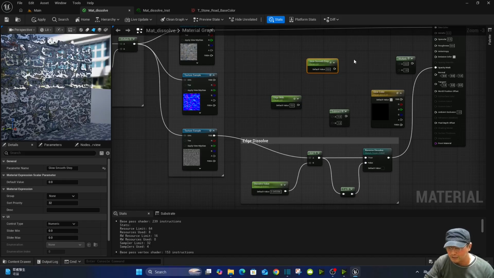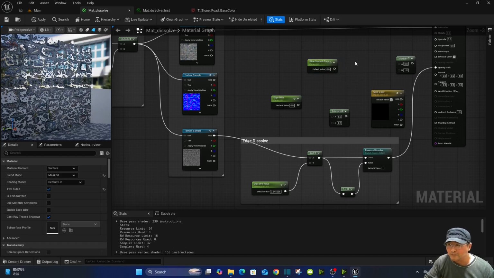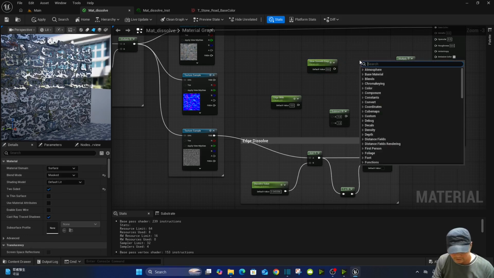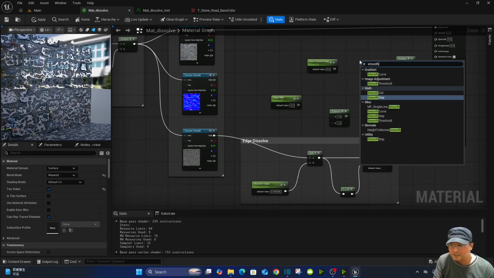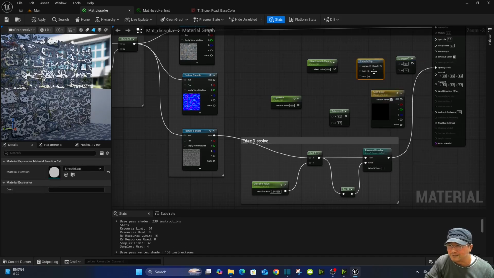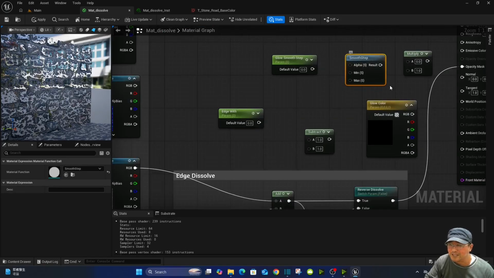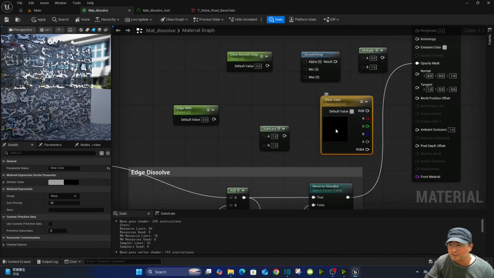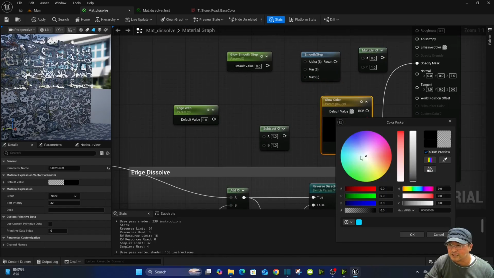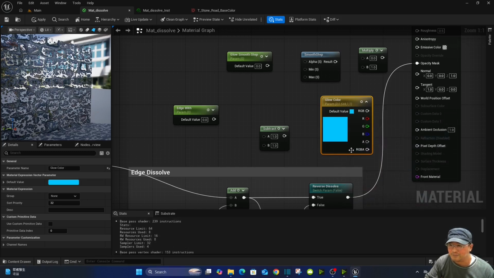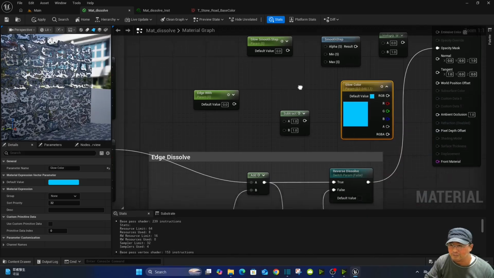And then for the last one, I want to have a smooth step node. So tab, smooth step, but be careful, there's more than one smooth step. I would like to have this one. So it should be in blue color, and then I select the color for the glow color. Just simply double click on it, and then I choose one for that. Maybe this one. Okay, and then I will link the network together.